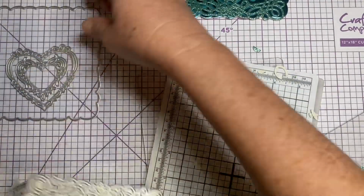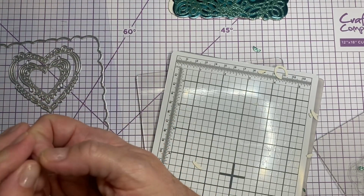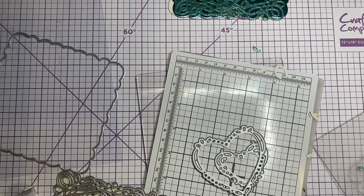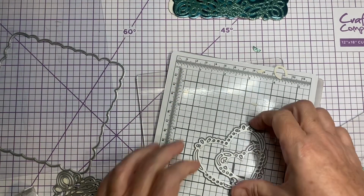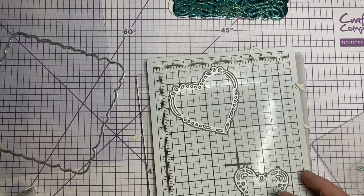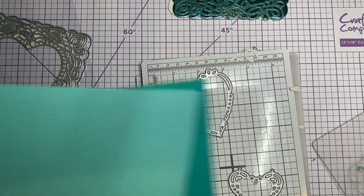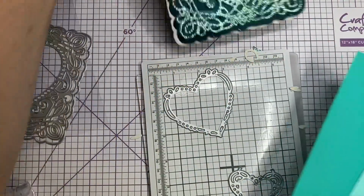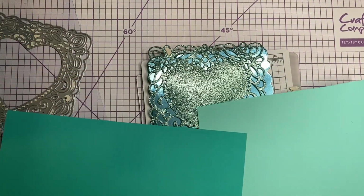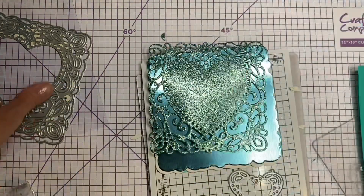And then my next two pieces. So we have these guys, and these guys will both fit at the same time. So we need to decide which colors we want first and second. So first, let's look at our card real quick. So we have this, and what do we want on top? I think we're gonna go dark light. Let's do that.